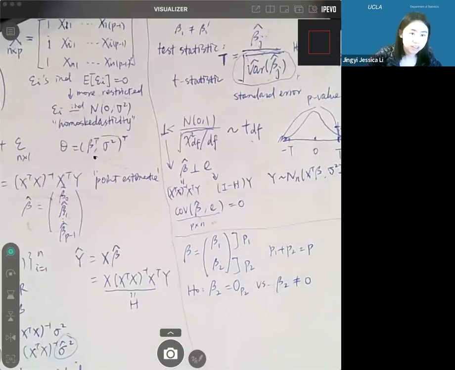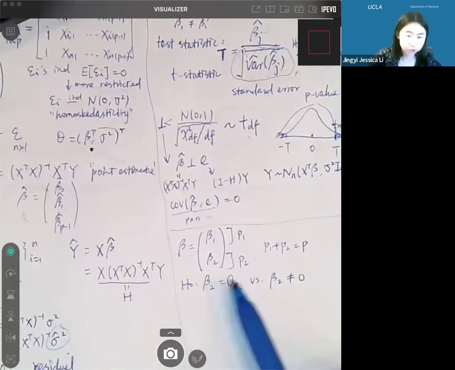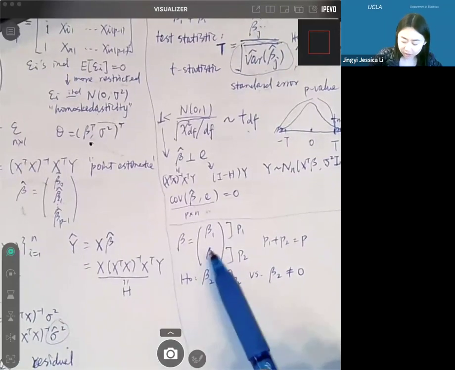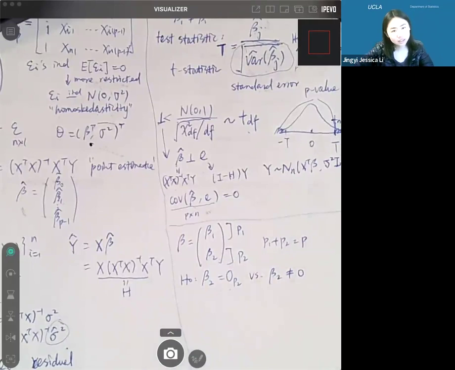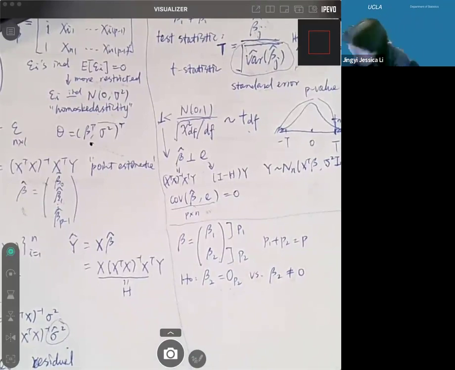This is known as, I think it's called, the composite null. Basically, you have multiple equations, as if every element in beta 2 is 0. So in this case, how can we test that? The first question I want everybody to think about is, why do we need to test such a null? Why is it different? Why can we not just test p2 null hypotheses separately?